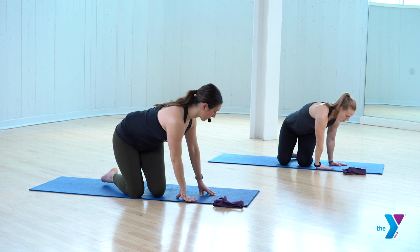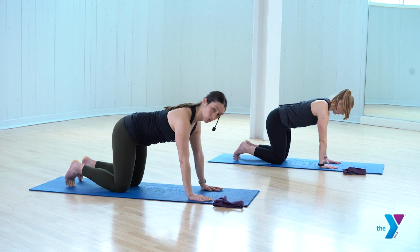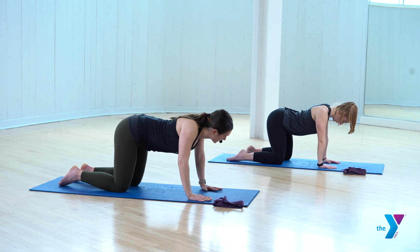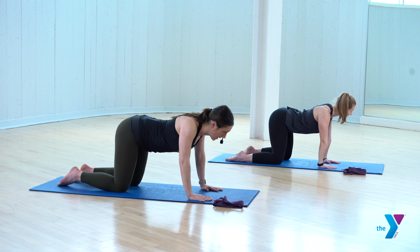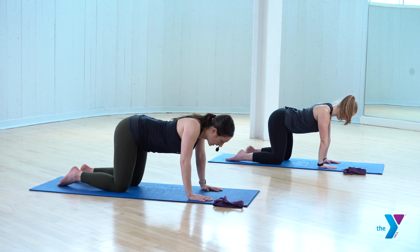We're gonna come onto hands and knees. So into our quadruped position. Just some shoulder circles. So we're gonna get into our shoulder girdle a little more. So we're gonna let our chest sink towards our mat, let our shoulder blades pinch behind our back, and press that floor away, separate our shoulder blades. Again, we're gonna sink the chest, pinch the shoulder blades, arms are just staying nice and long, and separate. One more time like that, just a pinch, and separate.